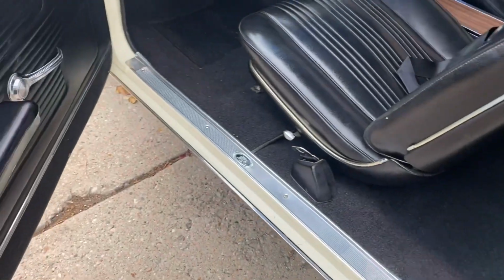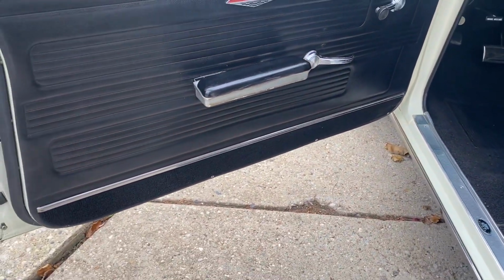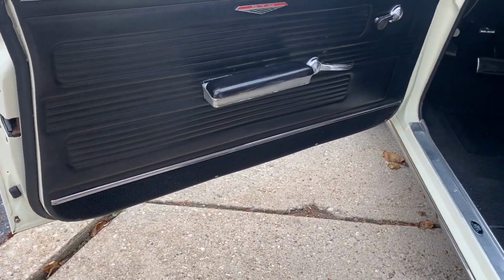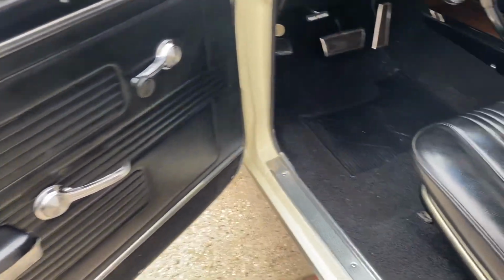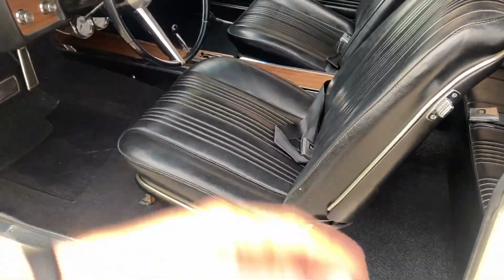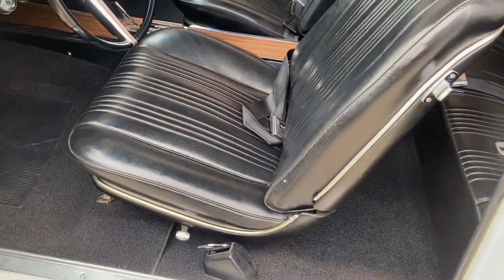The guy was a fanatic. He had like 20 minimum trophies for the car. And the interior, again, the other two, the blue and the red, those are mint original interior. This has been totally reupholstered, so like door panels, new carpet, seats, dashpad. You get what I'm going with this. So the interior in this is fantastic.